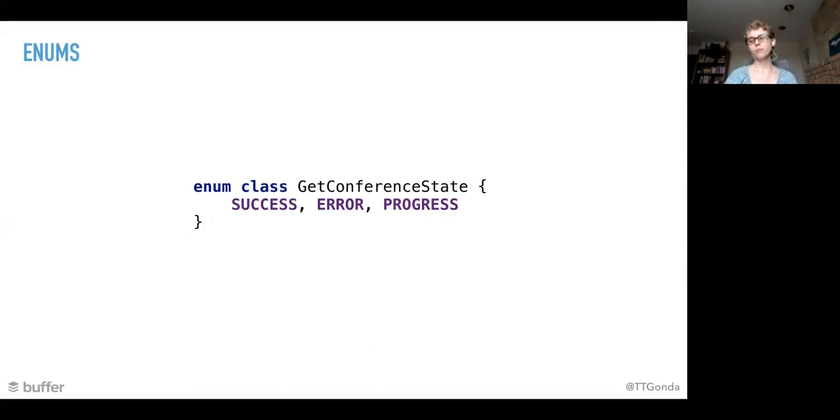One thing that I've been enjoying lately is sealed classes. Now, to solve the problem of wanting to have a set number of states of things, you could use an enum. So here we're having 3 different states for the response of fetching something, let's say getting the conference, and it can result in a success or an error or in progress. And this is great, and this restrictiveness is perfect in some cases. By using sealed class, you can get a little bit more power while still having it being restricted.